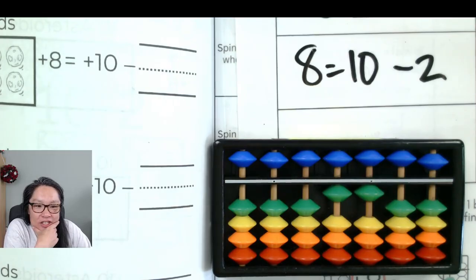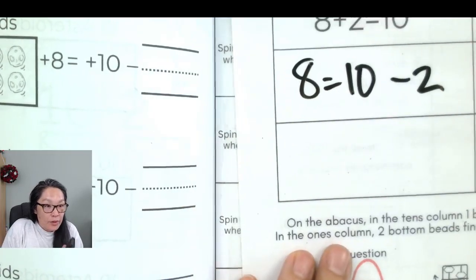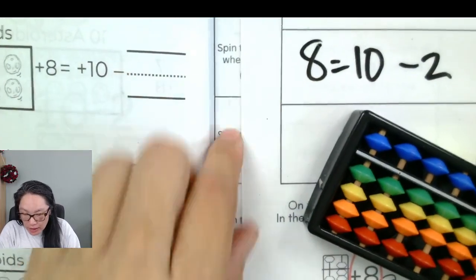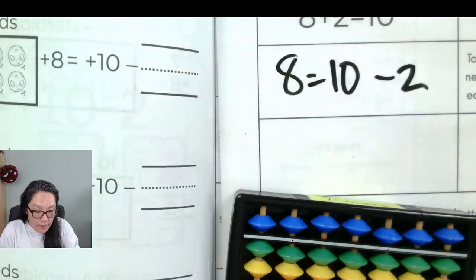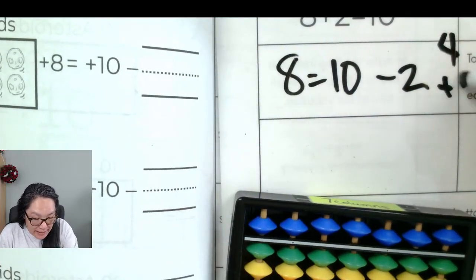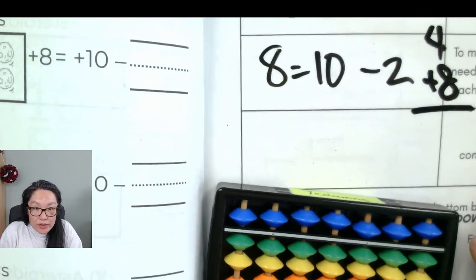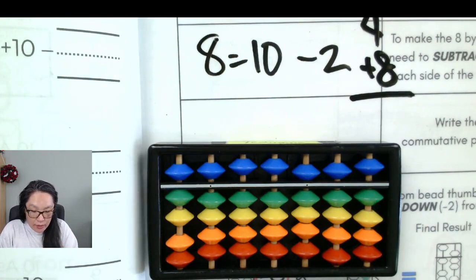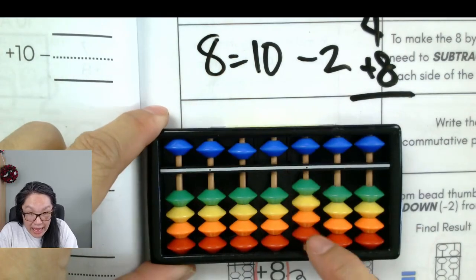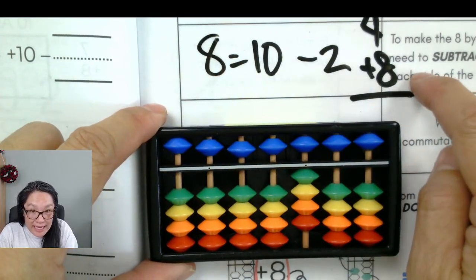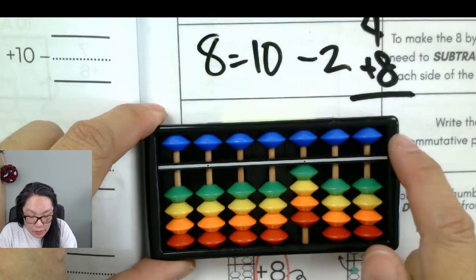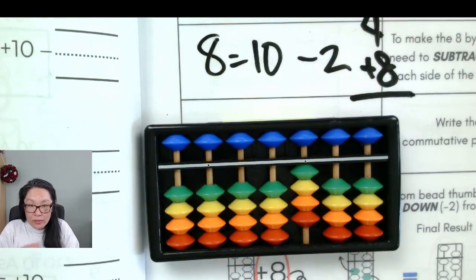All right. So what are we going to do? Oh yeah, we're going to continue more. We're going to do 4 plus 8. Now what we're doing is we're just solidifying our concept, right? So I want to do 4. If you notice, when I have the 4, I don't have any more beads to add the 8. Can we do it? Well, we'll have to modify it.